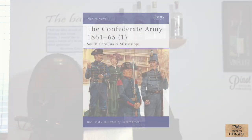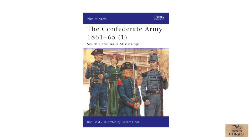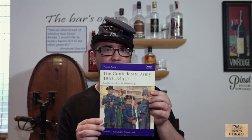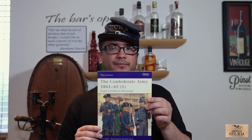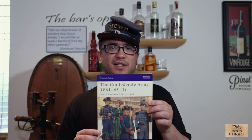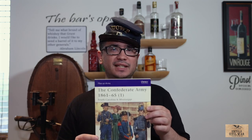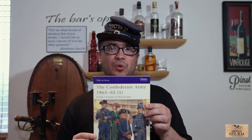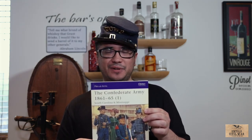So with me right here, I have some examples of books that I've used throughout the years to study. As you can see, this is from Osprey, a very popular publishing company that has several books on Civil War uniforms. When you study these uniforms, you get a better idea of what they were like and what the soldiers wore, and that'll arm you with the knowledge going into this field, this minefield of artificial intelligence, and you'll be able to identify what's real and what's not.